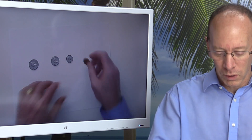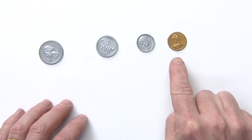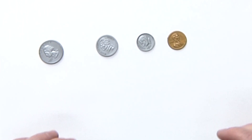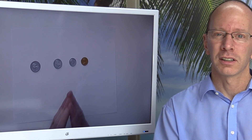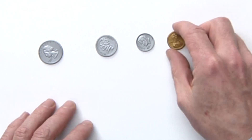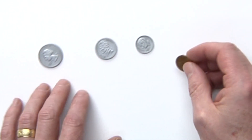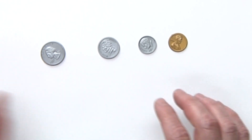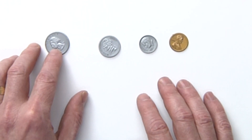Let's get right into it. First of all, what you need for this project is a penny, a dime, a nickel, and a quarter. If you can get those, we'll start the lesson. Right now I have the four coins laid out, and I just want you to lay them out by size.